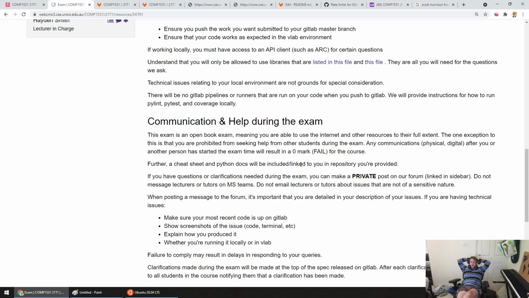So when we auto mark, if you don't pass the auto marks, that's going to be the end of it, right? You don't get the marks. Now that's kind of normal for a lot of auto marking in exams, because it's just not feasible to manually mark everyone. That being said, and I want to stress this big one, the times we do manually review code are when students do very badly, right?